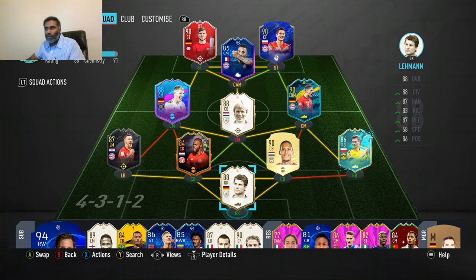So we have three up top. We have three in the midfield. He's a central midfielder over there. And we have the defense all intact. I know you might be wondering why am I playing Perisic on the left back. I like the way he defends and I like the way he supports his attack. So, might be interesting, might not. Let's check it out, shall we?